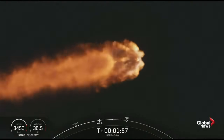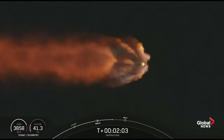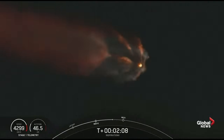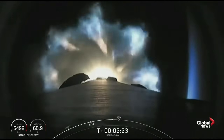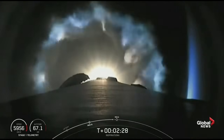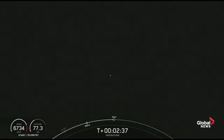Okay, we heard the call out. MVAC-D is chilling. We're beginning to get the turbo pump ready on the second stage engine for ignition. We're passing through 3 G's acceleration. Everything continues to look nominal. Merlin engines are throttling down for G limiting. 4 Gs, we're holding it there for the crew. Major event coming up will be main engine cutoff, followed by stage separation, looking at the second stage engine nozzle, and then ignition of the second stage.